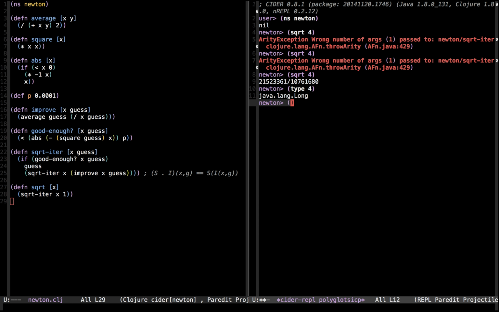And I think I can do this. Well, it would be type divides this number and this number, that's a ratio. So it knows it's a rational number essentially. Now this might not be what I want to look at, right? I want this to be 2.